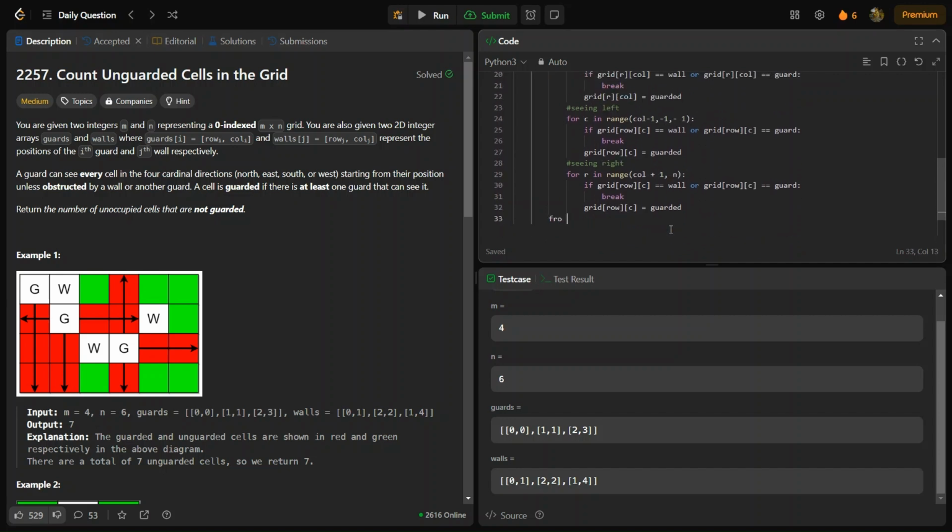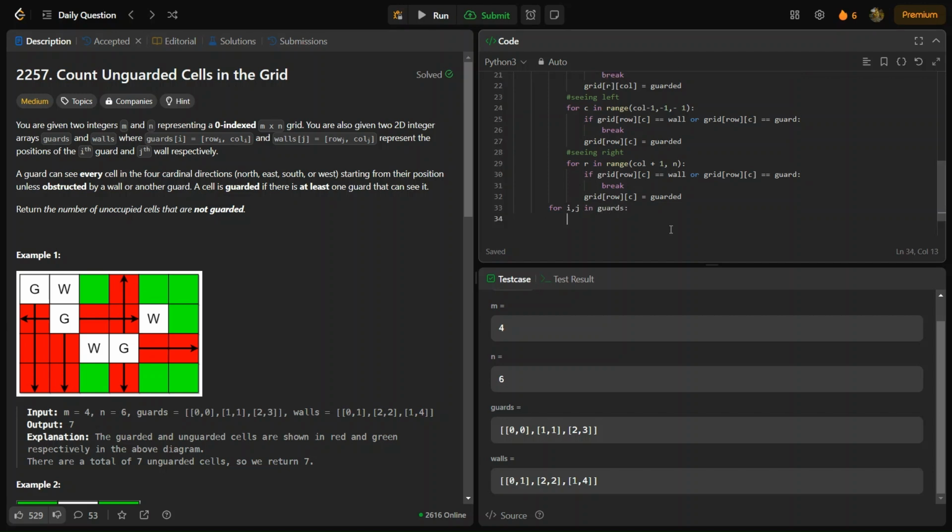So for i comma j in guards, let's call BFS of row and column, so it will be better to see row and column.